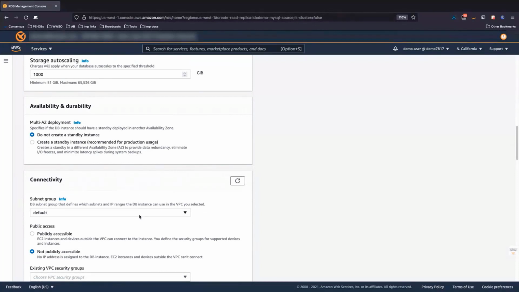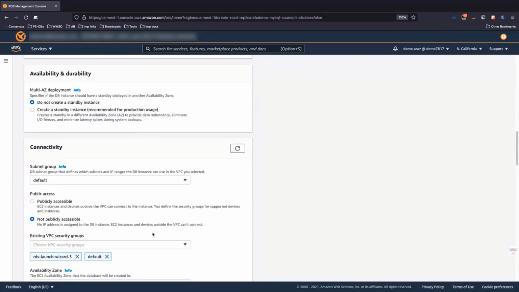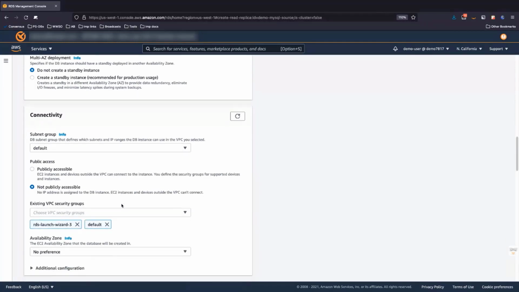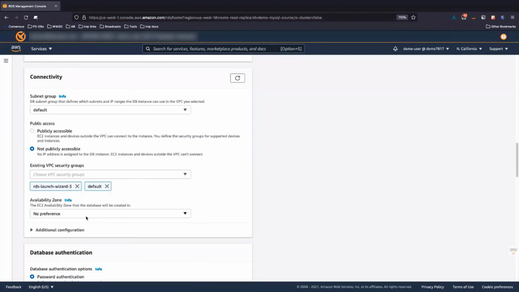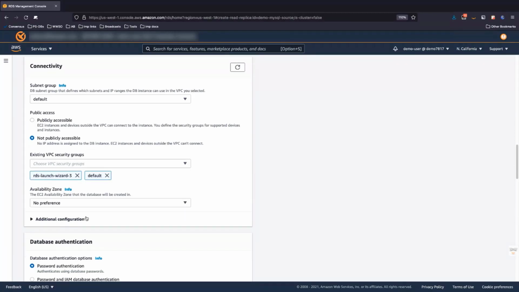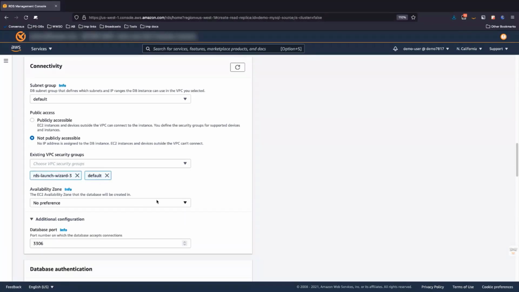In the network settings, we choose the same DB subnet group and security groups as the source instance for the read replica. Next, decide if your read replica needs to be publicly accessible, as this choice determines whether the endpoint can be accessed outside of the VPC. Choose the read replica's availability zone. If you choose no preference, that would mean RDS will choose an availability zone for you. Additional configurations has database port. If your database instances are using custom port, please enter your custom port here.